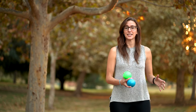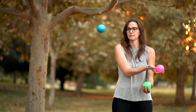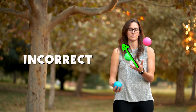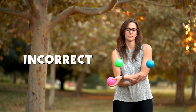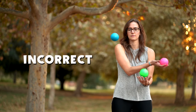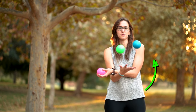Lastly, a super common mistake is to throw ball number two on the inside of ball number one rather than making it a reverse cascade throw. Watch the green ball. Notice how it's going on the inside? Every ball that you throw in Mills Mess should be coming from the outside of the other ball.